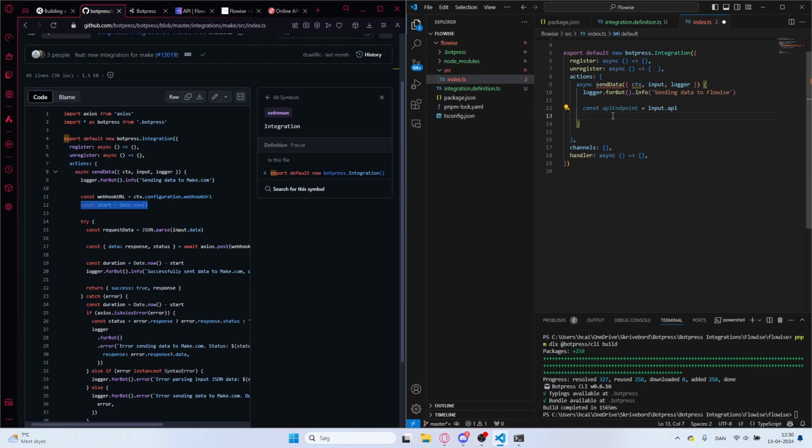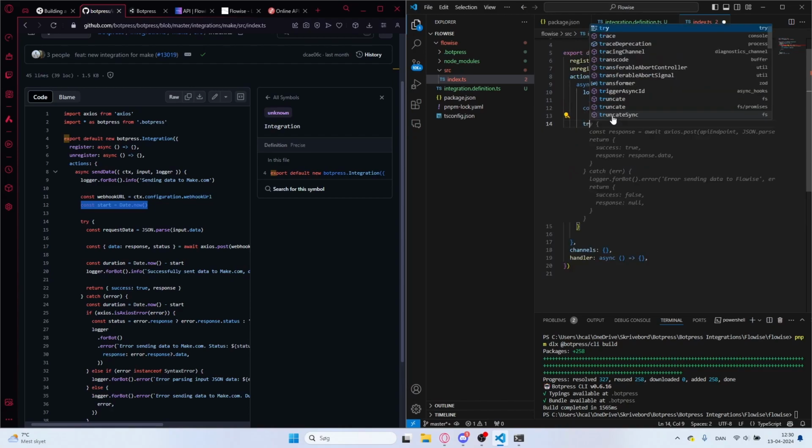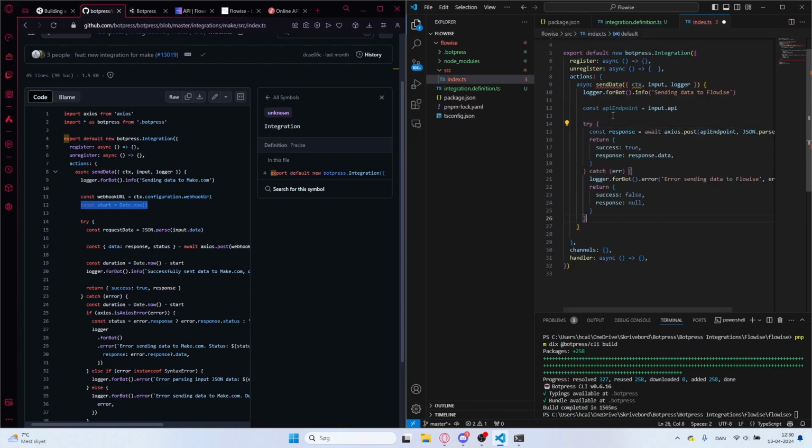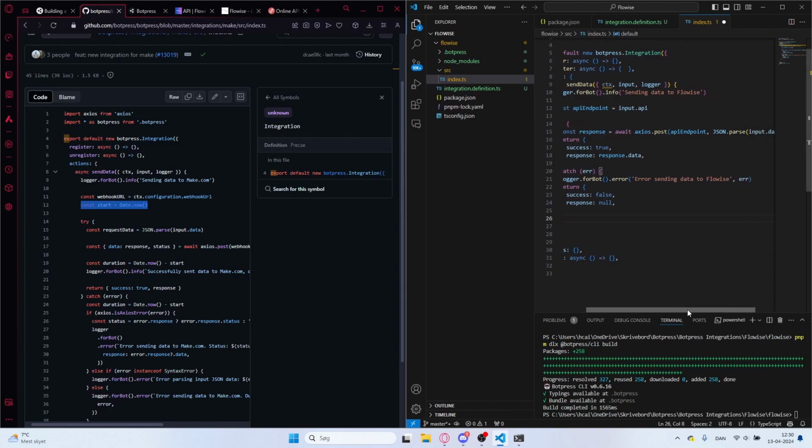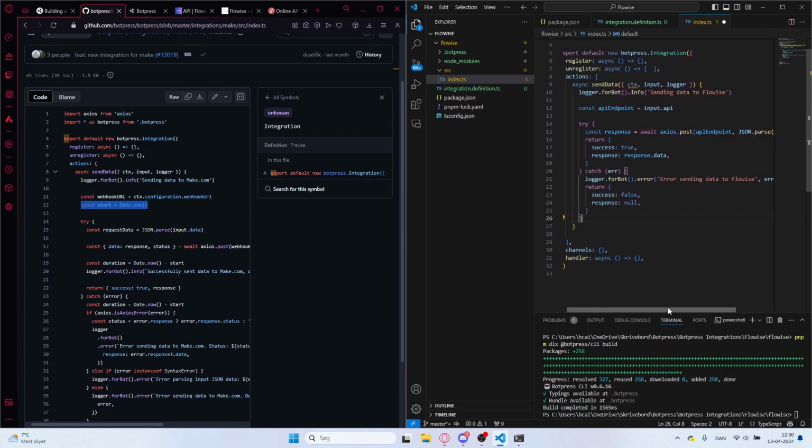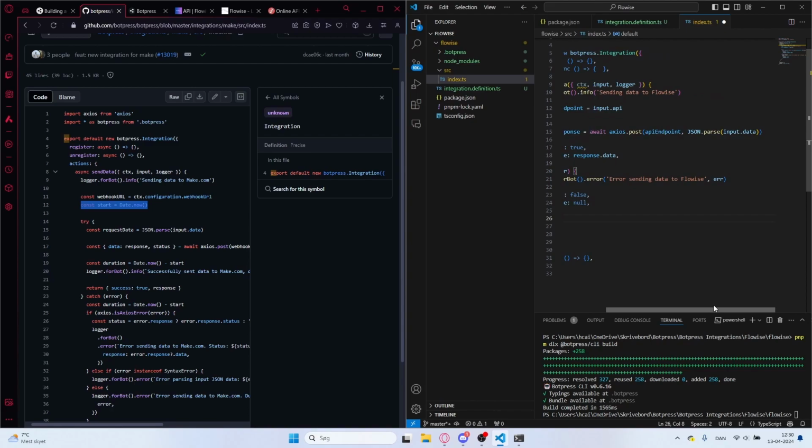Okay, so we'll also be using try catch here. So I think try const response equals await API endpoint, JSON.parse input that data.